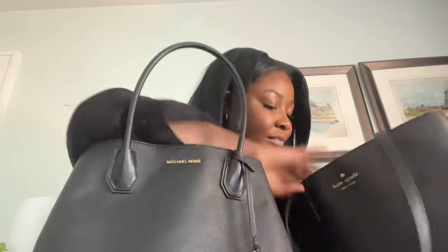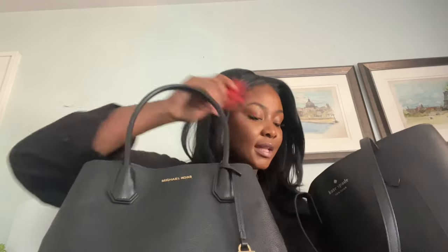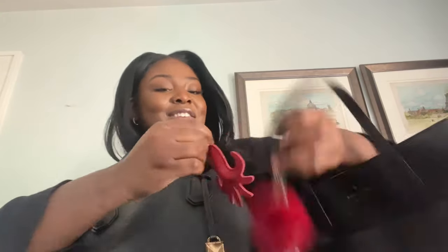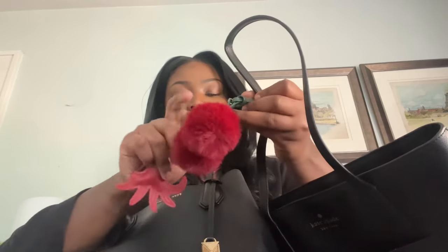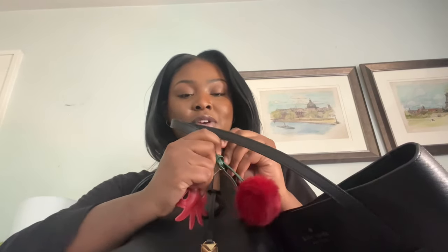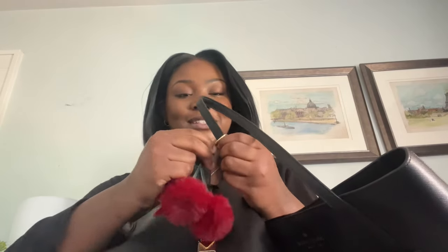There's my octopus! I do like carrying hair clips with me just in case I want to pull my hair up. I'll take this clip with me and keep the other one out. As y'all can see, I have to pick what I'm going to carry because this bag isn't that big — though it does carry a lot for its size. I put the clip right in the middle. Now, I said I was going to do the front at the end but I'm about to do it now. I have this super cute octopus — her name is Larry, and yes it's a girl but her name is Larry.